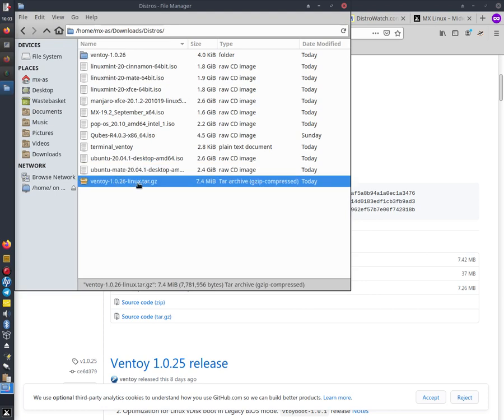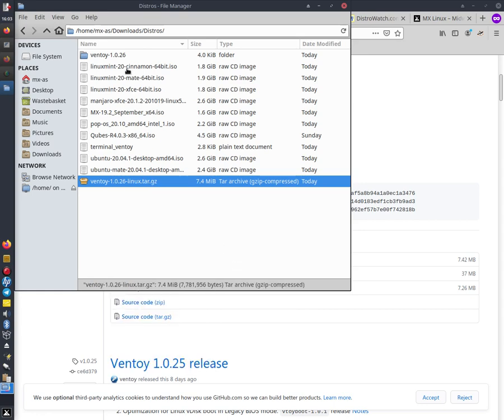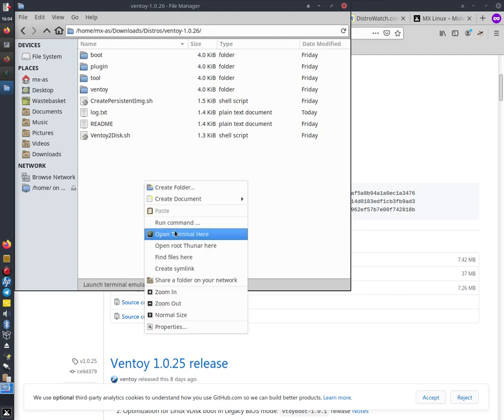And then I'm going to pause the video for a minute. Then basically you just extract it here and it comes up in this directory. And when you're in this directory, you then open, that's the command you want, exactly as it is, case sensitive. And then if you right click here and then open terminal, it opens up terminal.